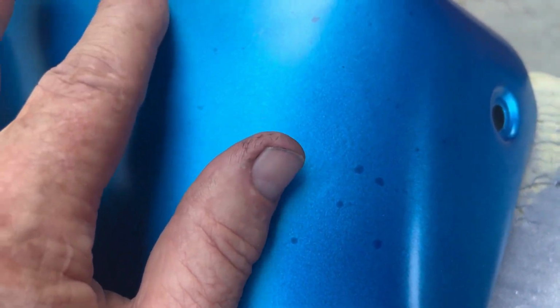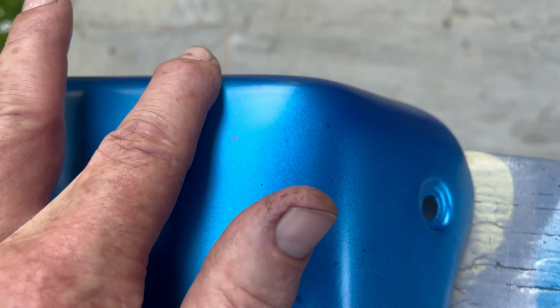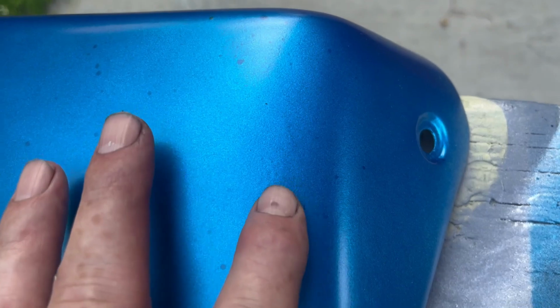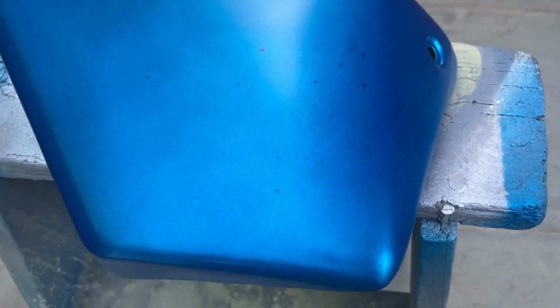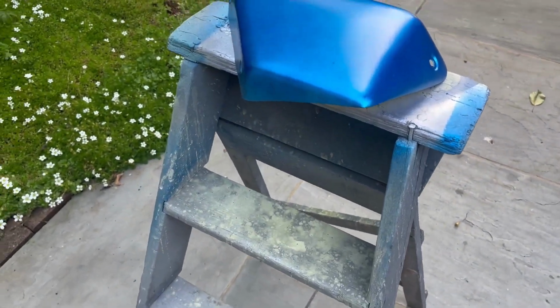Although this is all well dried out, if you run your finger over lightly, you can just feel very slightly these blobs, because obviously they've dried proud of the rest of the paint. So I'm going to do a very light sand on that, but then we'll go on to the base paint, the silver base paint.